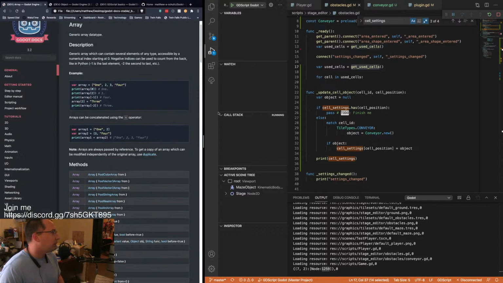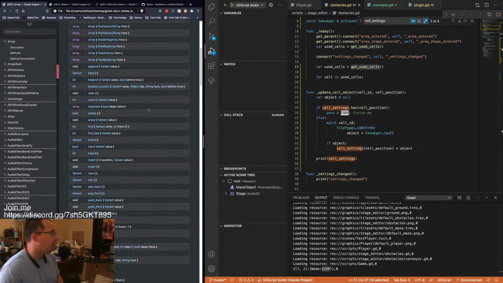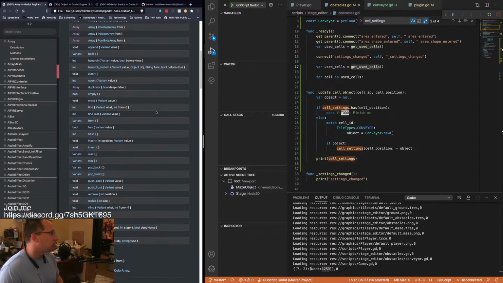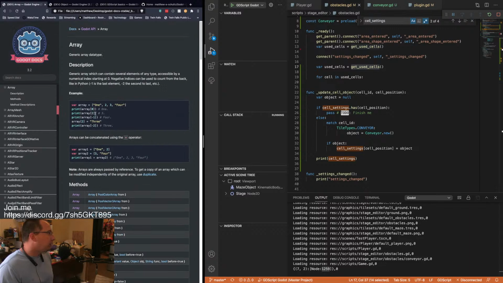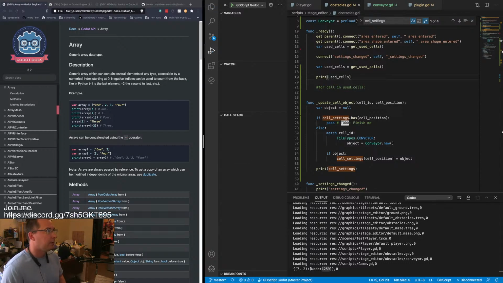So it's an array, so I need to get, for each is going to give me a single... so let me just print this out. I just need to see its format. Print. And we're going to comment this out. Okay, so let's just run the code, see what it looks like.